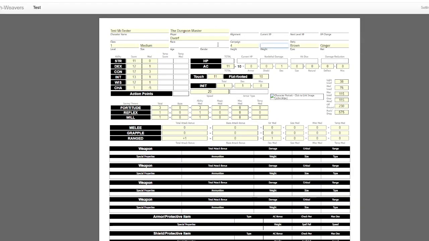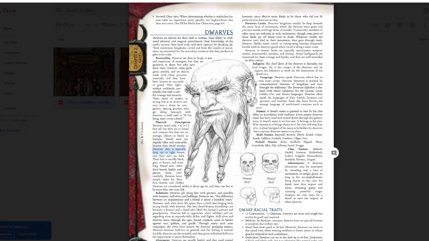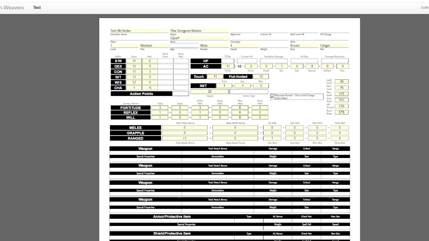So in our case, I don't think there is a skin tone. No. There is, but it is near the bottom where you can put a better description of the scars and stuff that we'll talk about. Looking through here, we can see that on average they live up to 400 years, and that dwarves are considered adults by 40. So we're going to make a really young dwarf. We're going to call him 60 years old.